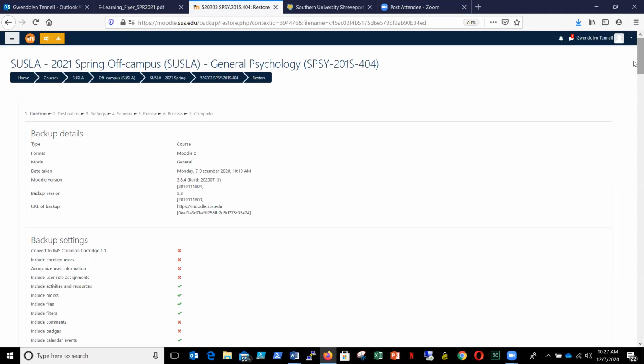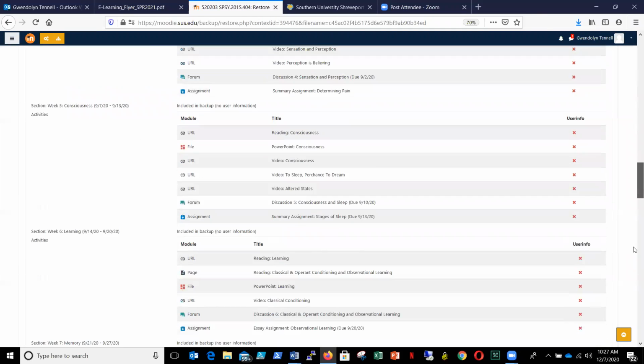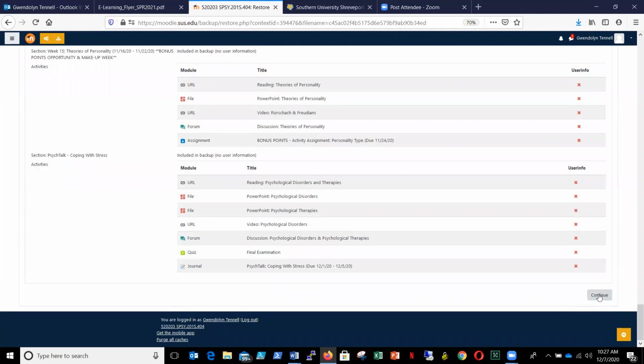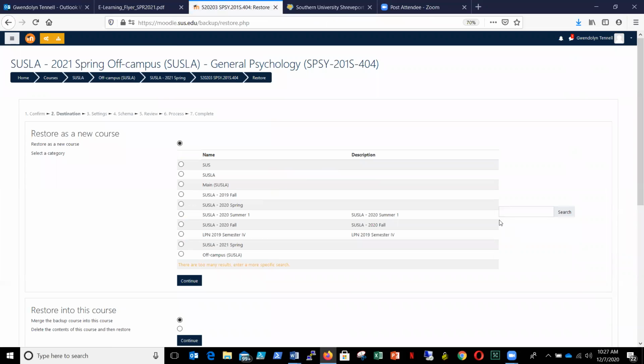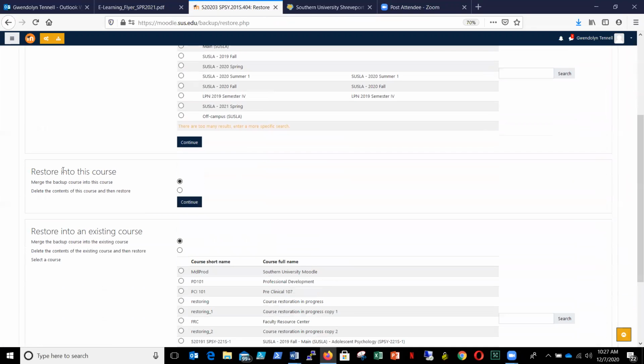I'm going to restore all of this content into the course, so I'm not going to worry about it. I'll go to the bottom and click continue. I'm going to restore into this course, and it already defaults to merge the backup course into this course. So click continue.